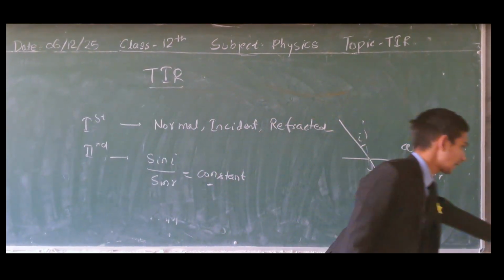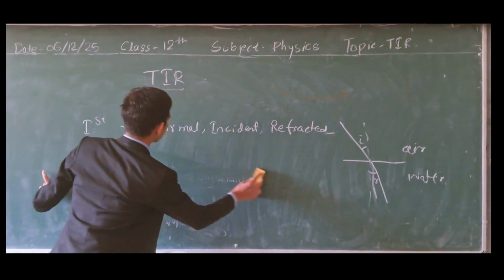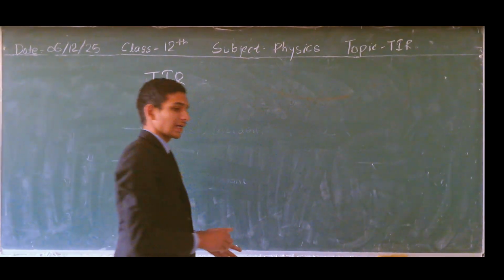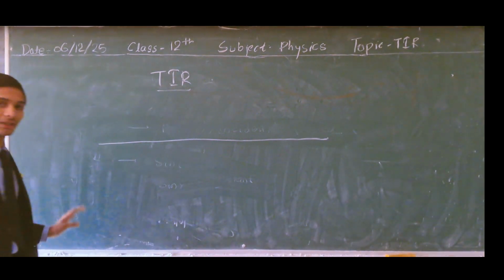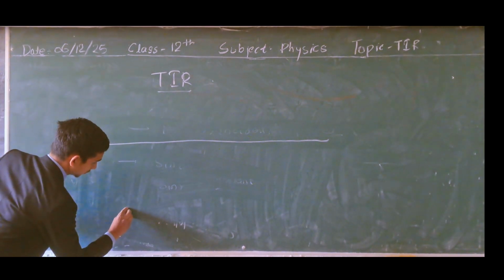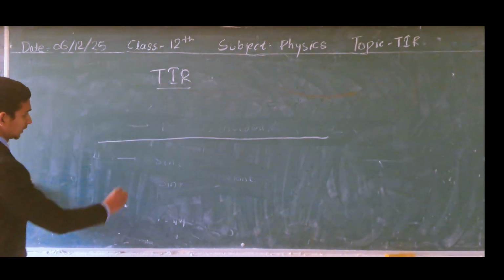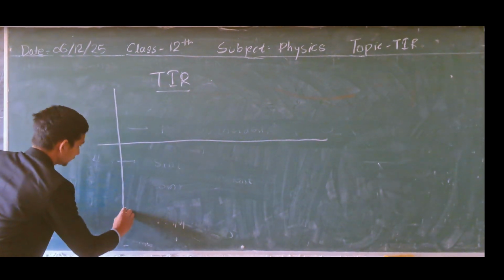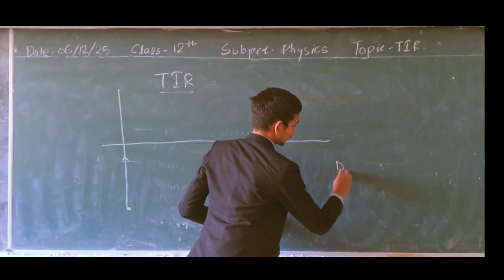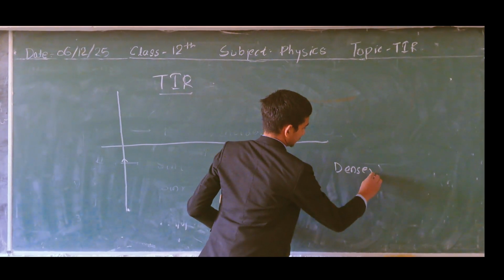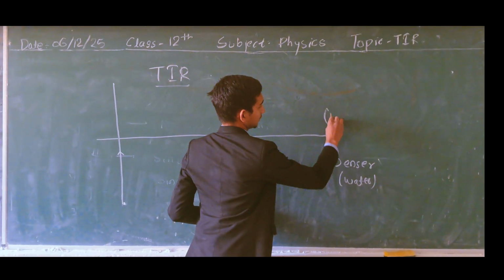Now we will study what happens when the light rays go from denser medium to rarer medium. First, I will create a boundary of two mediums. Let me start, this is the boundary, and this is our point source. A point source is a source which will emit light in all directions. This is the first ray in perpendicular direction, and I am considering this is the denser medium, for instance water, and this is the rare medium.